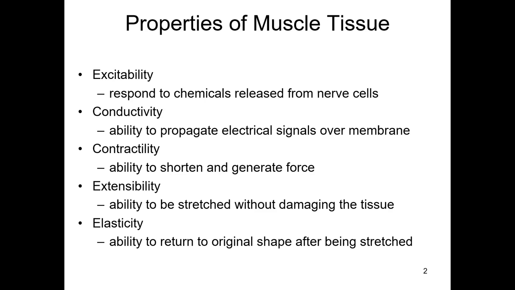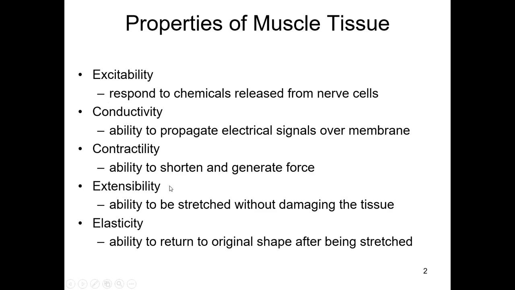Conductivity will also show up in today's lecture. We have to be able to move this excitation from the neuromuscular junction to the far ends of the muscle cells and muscles. And so we have to be able to conduct electrical signals. It requires a very unique structure. We didn't see this in lab.